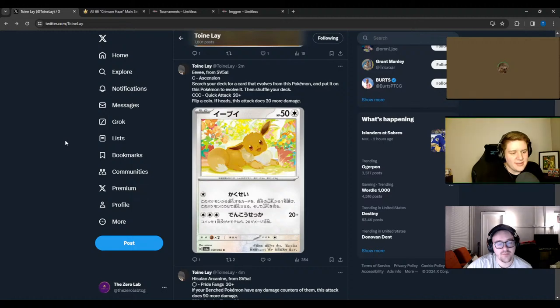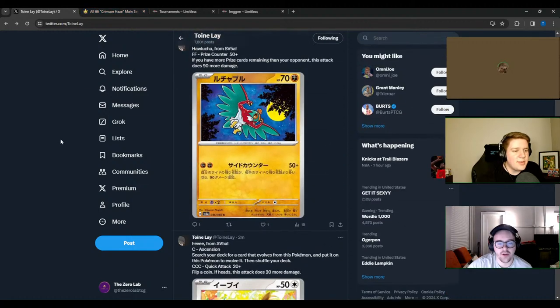Not very good. I don't even... What's the coolest Eevee evolution right now? Is there any cool ones? There's some new ones in the set that maybe will get revealed.